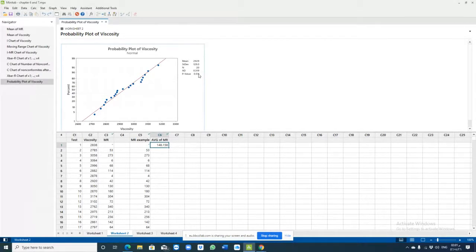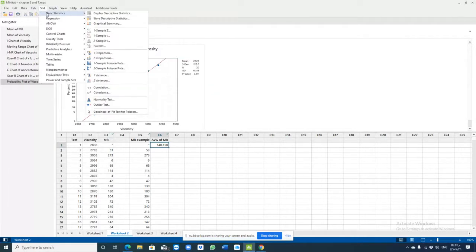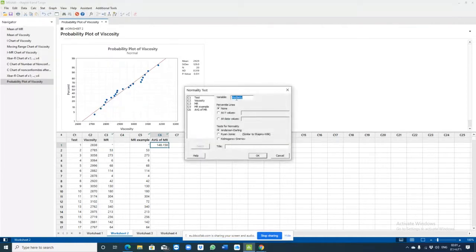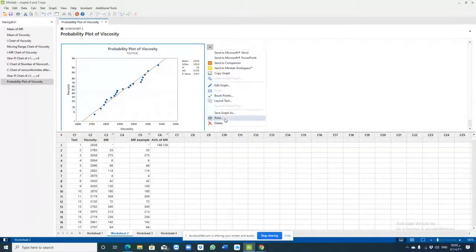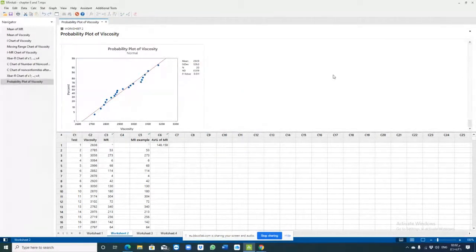If it is less than 0.05, then we cannot say it is normal. To do this test, I think we explained that earlier, you go to Basic Statistics, then Normality Test, select the data and press OK, and it will show you this figure. Again, you can download the figures, print them, save them, or even change the titles.